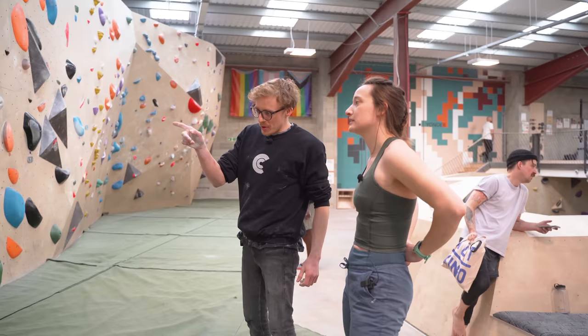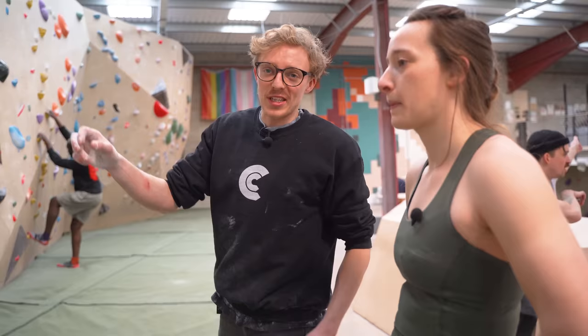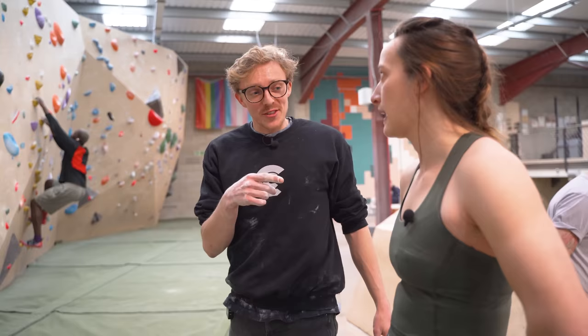So, I'm gonna get us on a harder climb soon, okay, because I think this climb being a little bit too easy means it's actually not challenging you enough that you're learning things that I was hoping you to. Mostly it's that, I mean, you noticed, every time you pulled in, and I did it once, you can just stop and balance. So my challenge for you on this next lap, we're gonna do this one again, and there's a few things to add. So let me know if I'm going too fast and adding too much at once.